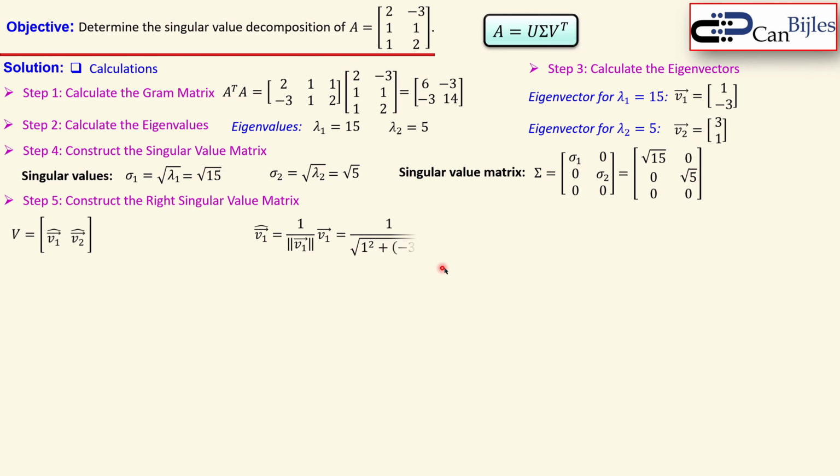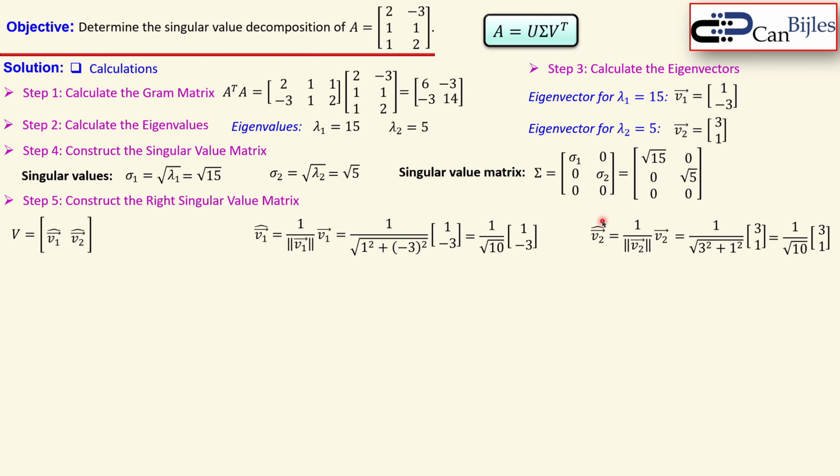In a similar form, you do that also for v2, so we have here 1, 3, minus 3, and now you do 1 over the length. The length is the square root of the square of this one plus the square of that one. This will then be 1 over the square root of 10 times this vector. Similar for v2, you get the length of v2 and then v2 itself. Again the same thing, but for 3 and 1 each squared, and the square root of that. Again, it is the square root of 10, and now you have your v2 as a unit vector.